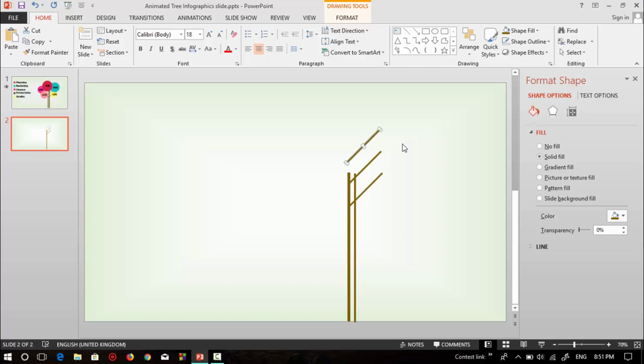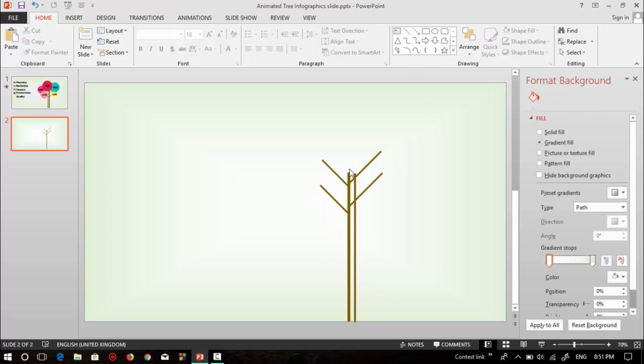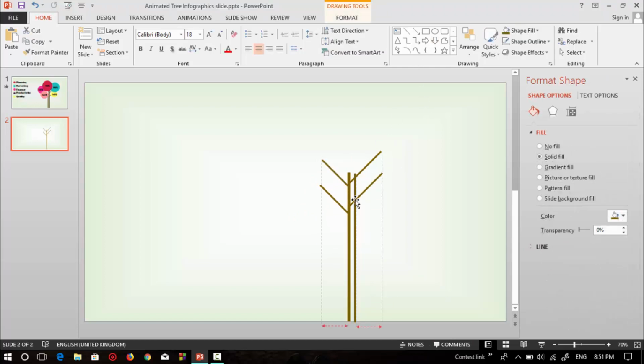Make more branches of the tree. Now select this shape.